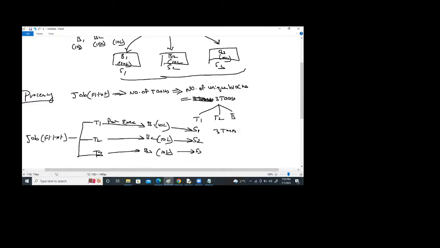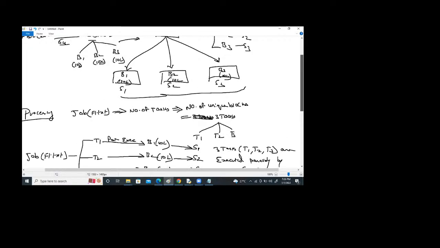T1, T2, T3 are executed parallelly by 3 slaves, S1, S2, S3, parallelly. So there is no task in the waiting state.